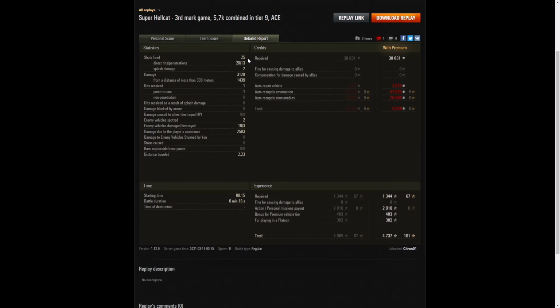He fired 25 rounds in that game, got 20 direct hits and 13 penetrations to splash. Damage of 3,128 hit points, of which 1,439 were at more than 300 meters. He received 1 hit from the enemy. It was a penetration, I'm afraid. Yes, it would go straight through the armor. It was from a Super Hellcat as well.